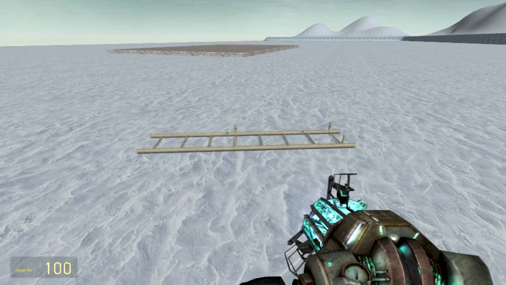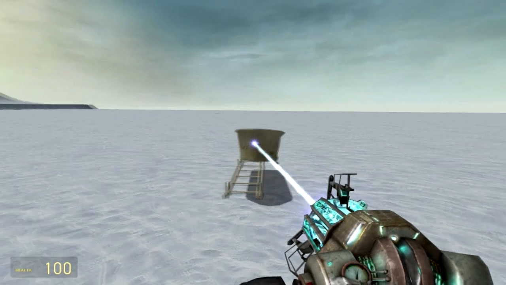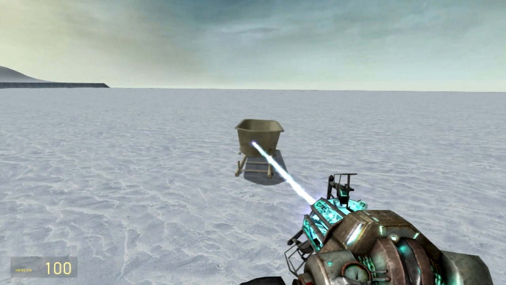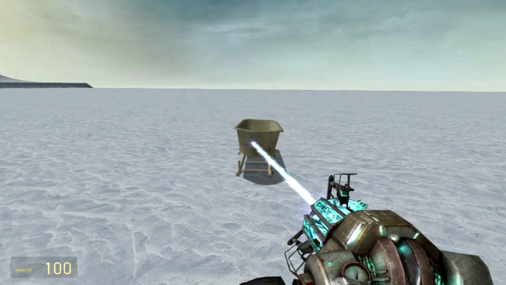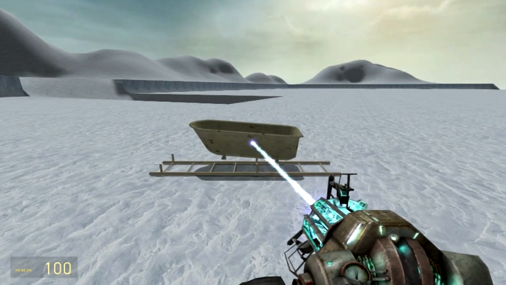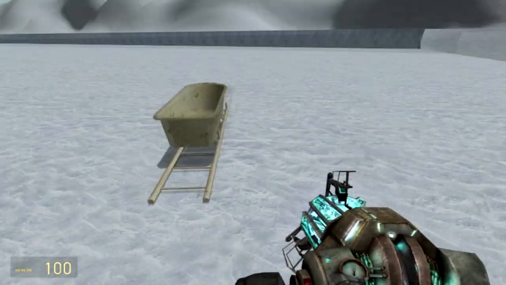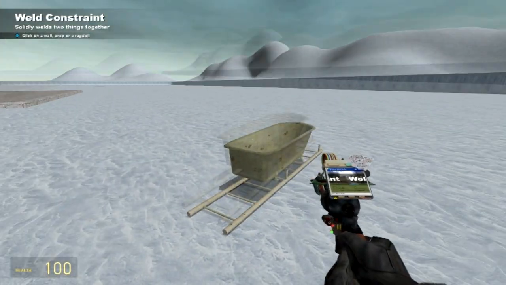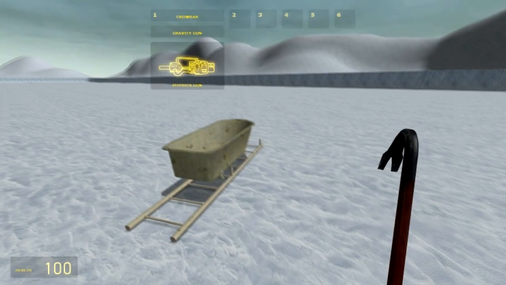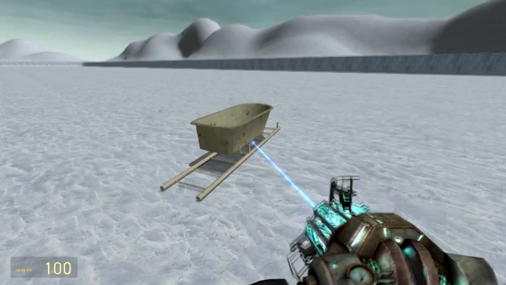Actually, it's probably easier if I lower the bathtub onto this. It's good enough. Wait, hold on. There we go. It's good enough for me. Let's weld it. Now we. Oh, wrong button. Didn't mean to press one. But they seem to wobble together.